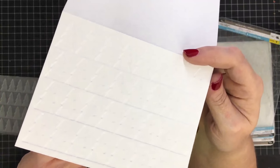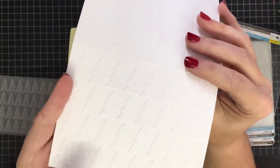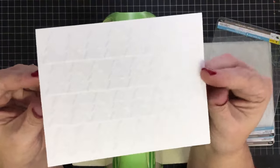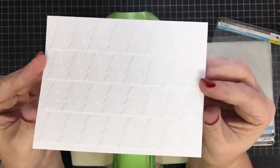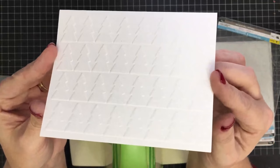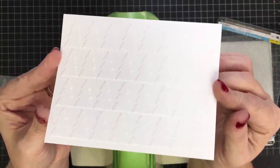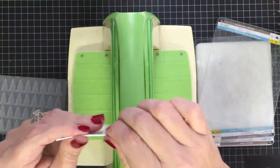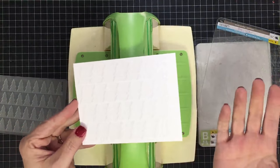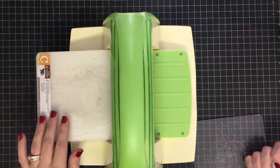I'm only sending it through one time. I have a habit of rolling through and then back, but you don't have to — you can do it just once. We open the folder and now we have this pretty Christmas tree embossed on our card front! Notice some of those trees look upside down — that's the positive/negative side. It doesn't happen a lot with many images, but because of the graphic nature of these you can see it. Isn't that beautiful? The whole front of the card is embossed — that is dry or folder embossing done with your Cuttlebug.